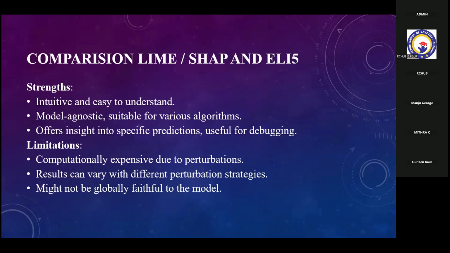And the result may vary. That's what I'm saying, the result may vary, just like with a human being. If I correct the same paper three times on three different days, the mark will also be different. It will not be the same. So this is about the comparisons made for LIME here.